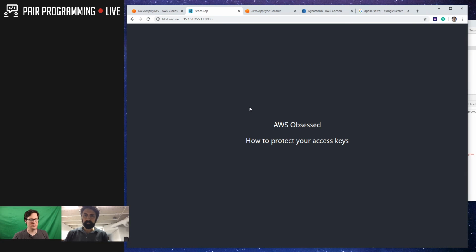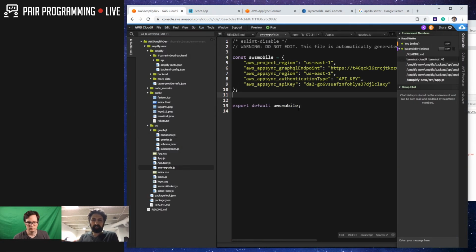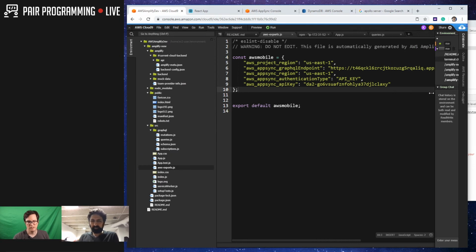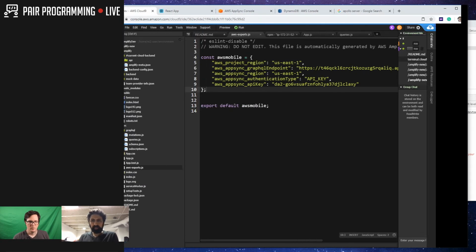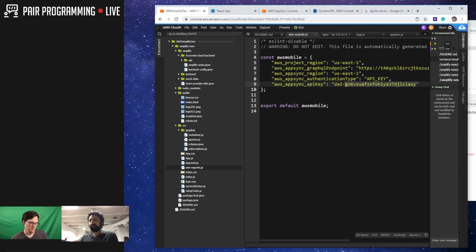There's so much stuff in Amplify. Like there's the Amplify console, for your continuous deployment. That's really interesting. We had that API endpoint. Did we actually use that? I guess it must have, because that's how it must have authenticated for DynamoDB or GraphQL, right? It used that API authentication, correct? Yeah, if you want to look in the AWS exports file, since we already exposed our secret keys, it's not going to matter. I'm going to blow them away anyway. You'll see that the API key is in there. So when we call API.configure, it's pulling all the information out of here.